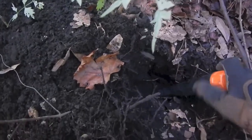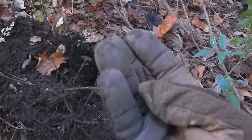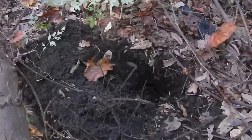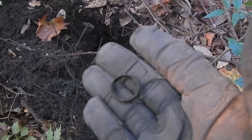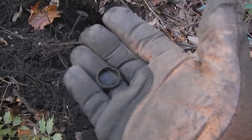And it's only about, well, 8 or 9 inches down. That's good and deep. But I think I got a ring. An old ring though. And it's tapered like it's an actual wedding band or something like that. Look at it. I think it's just copper. It's not precious metal. So I'll clean it up at home. That's pretty cool.